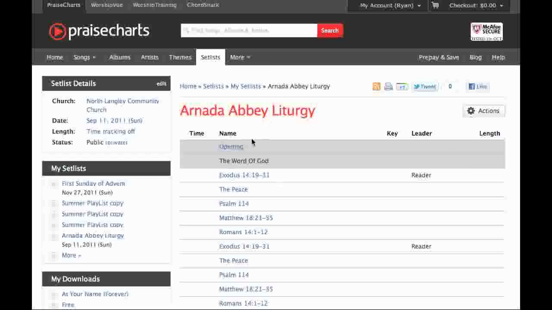Get through your whole worship service and make it a good Sunday. Then on Monday, come back and go, that was so amazing. I want to go and make that private service public. Share it around. We will help you get the word around, and you will be a great blessing to other churches. So that's it. That's set lists.